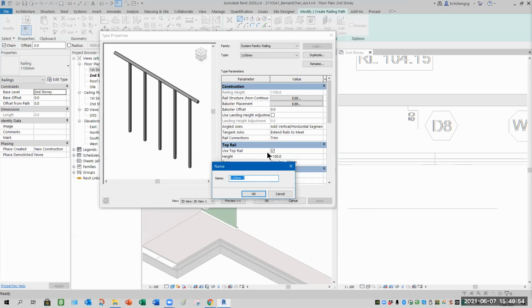So for railing, I just go to railing, balcony or balcony railing. You may find it easier to understand the other way around. Of course, second floor, I'll give like 1100 mm.